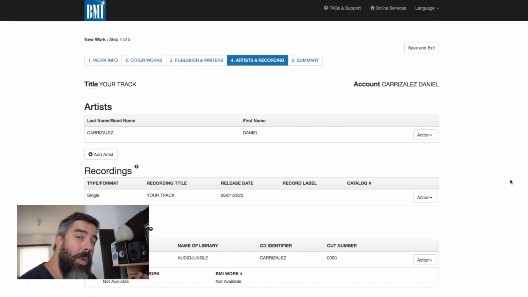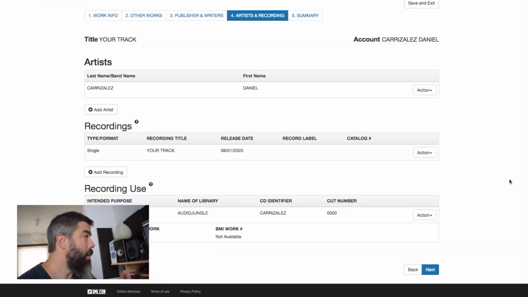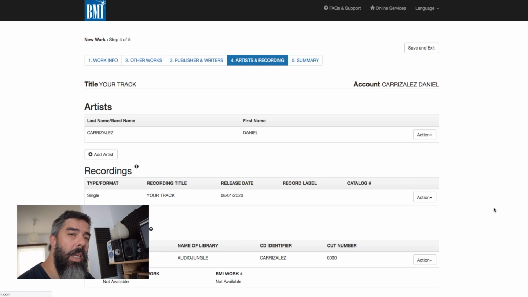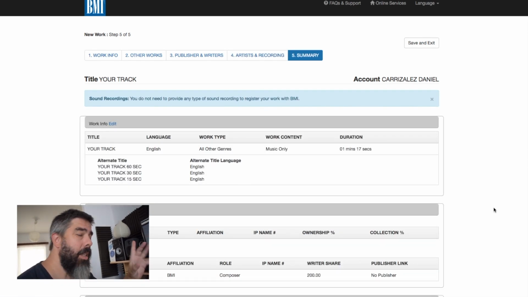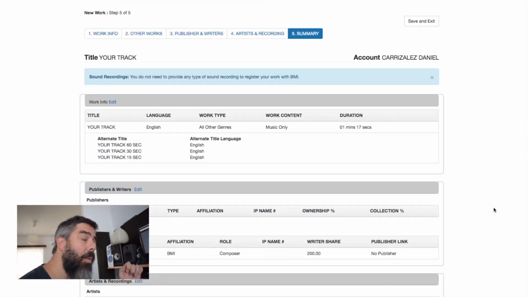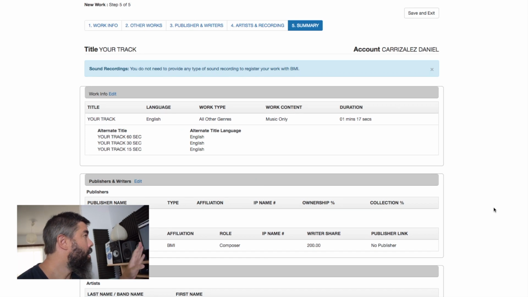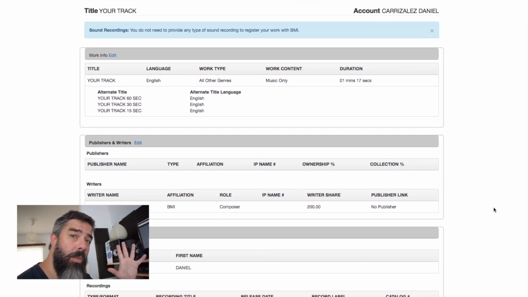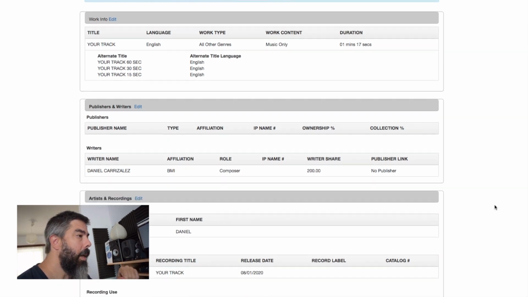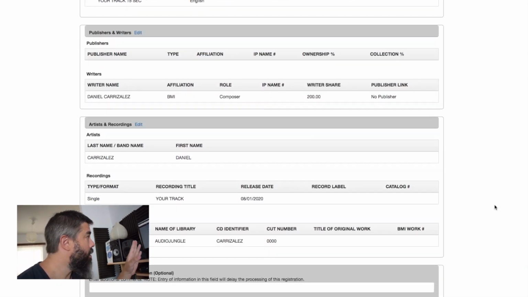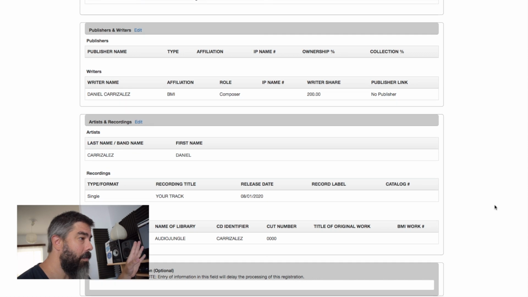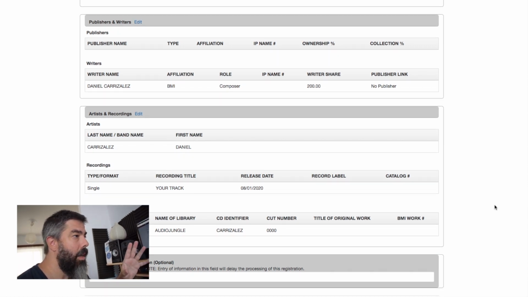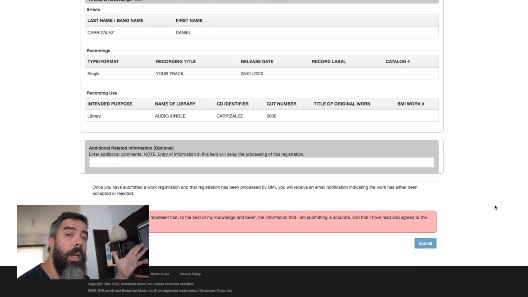So that's how I register my alternative edits with BMI. It's a very simple process. Don't feel intimidated. Even if you do fill them individually, you haven't done anything wrong. But this is the way I do it. And again, you have to see how this is done in other PROs if you are with another PRO. And like I said, this music track might have a different title, because you might upload it to a different library with a different title. It can happen.